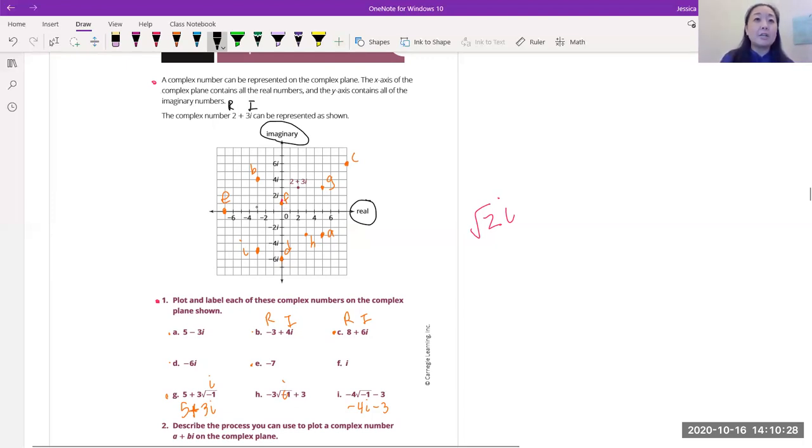He is no nonsense. So we go over to the negative 7, and that's it. There is no imaginary part. That's why it's not going up or down, because it's not imaginary. It's just real, okay? It's not imagining things.